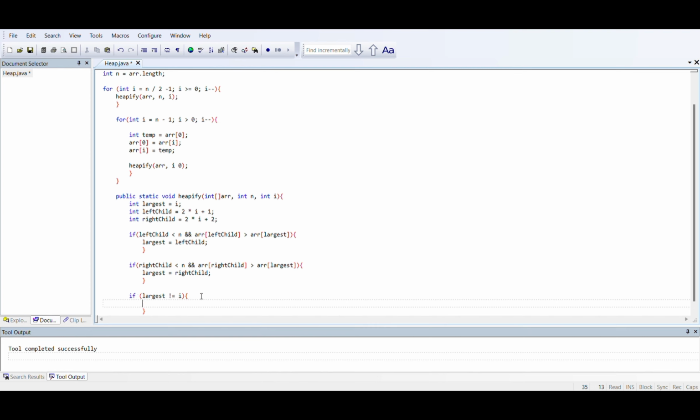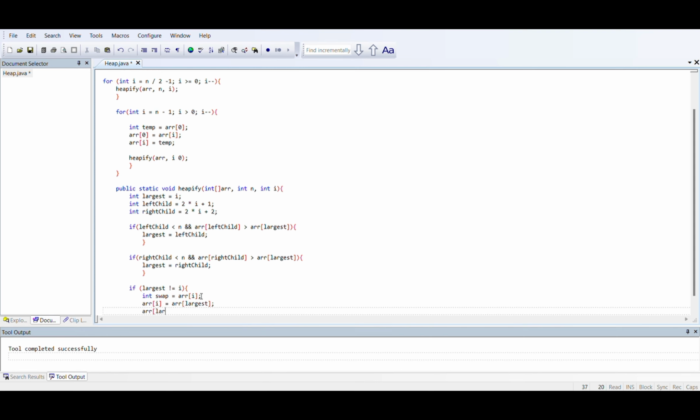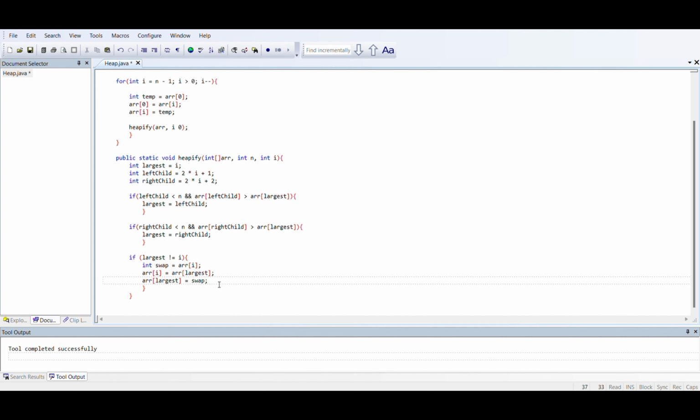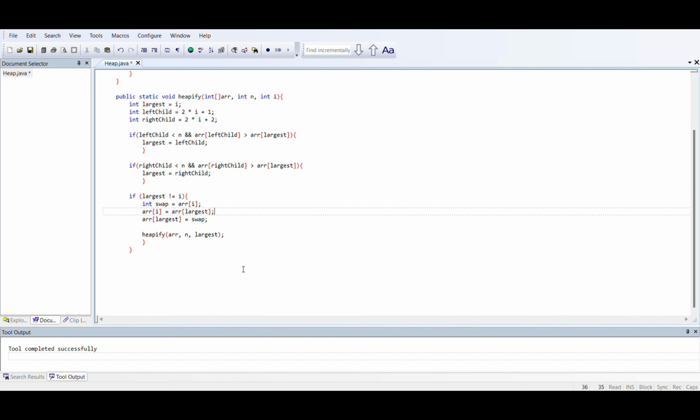And thirdly, if largest is not equal to i, then swap. arr[i] is equal to arr[largest], and arr[largest] is equal to swap.